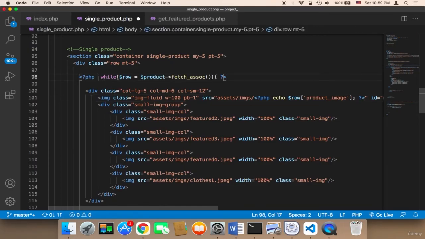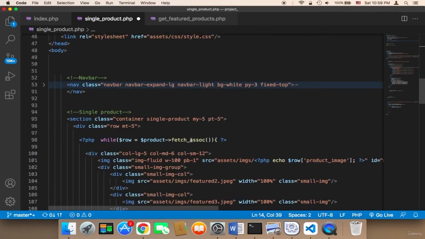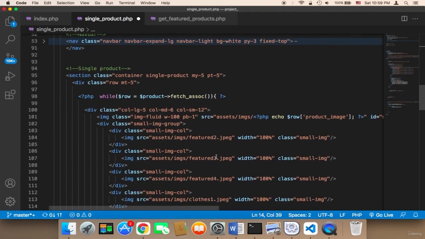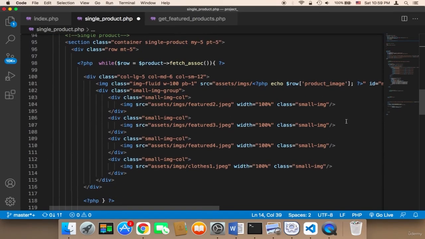You might be wondering why we have a while loop even though we have one single product. The reason is because this is going to return an array, but in this case, the array will contain only one single product. Therefore, we need to loop over the array, but we will loop over one single product. So don't worry about this. Even though this is an array, there will only be one product.